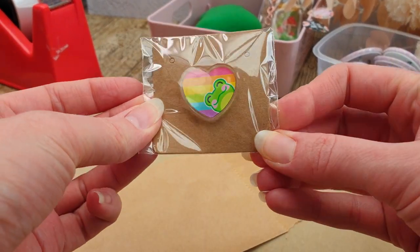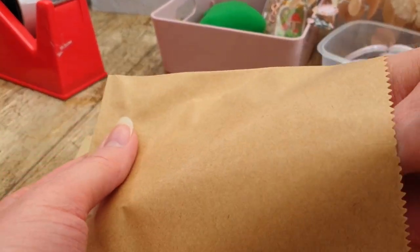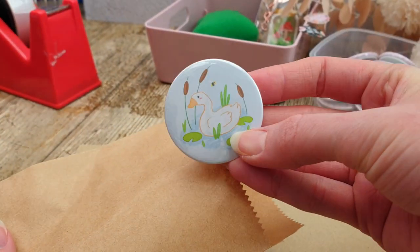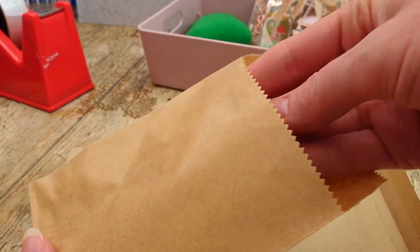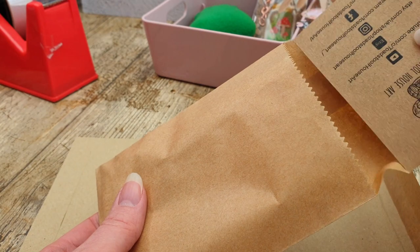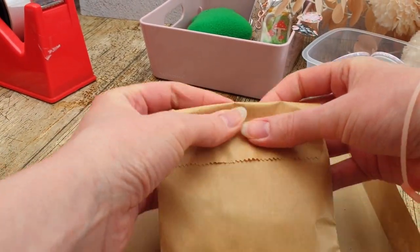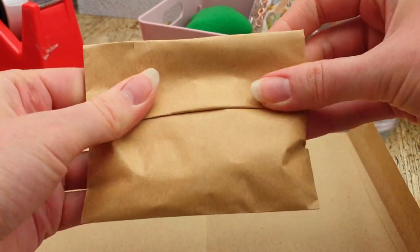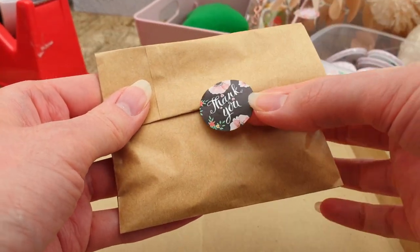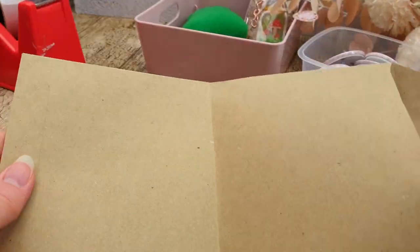Oh, so that was a prize that somebody actually won when I did a winner pin on Instagram. Another artist actually won it, somebody I follow as well. So that was great. This one's going all the way to the Netherlands. I hope by the time I'm recording this it's actually there, because I really don't know how long it takes to get from the UK to the Netherlands. The Netherlands? That's hard to say.